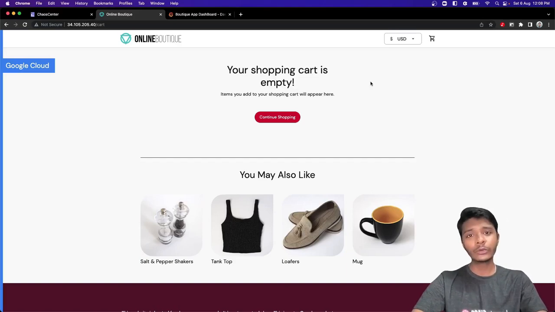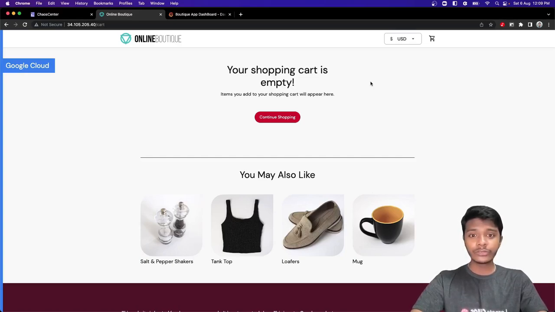So what we are going to do today as part of our demo is inject some chaos within this boutique application and see how it fares against the injected chaos. To be more specific, we are going to use our HTTP chaos experiments, which is one of the newly added chaos experiments, and we'll target it against this particular cart service, which is a microservice within Kubernetes, and see what its effect is on our application.